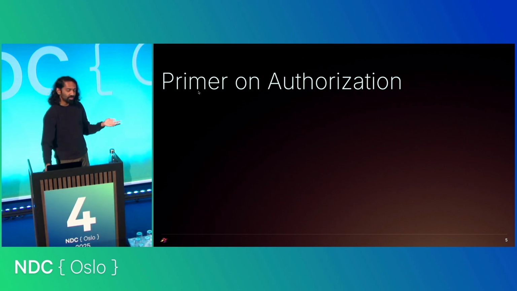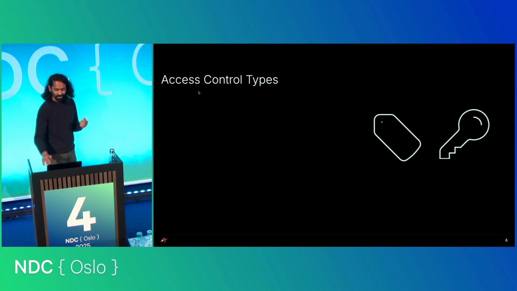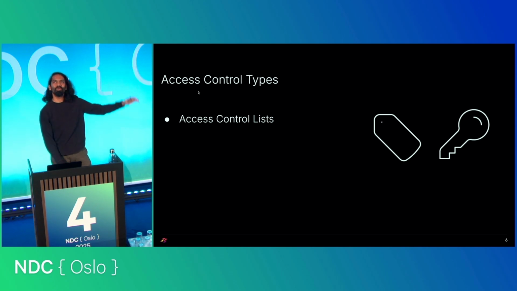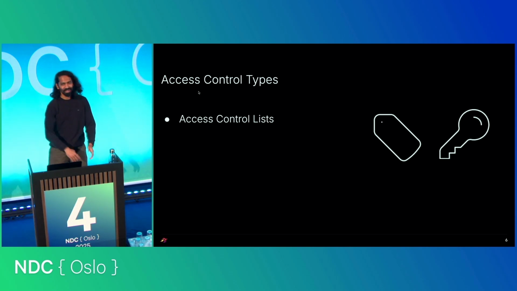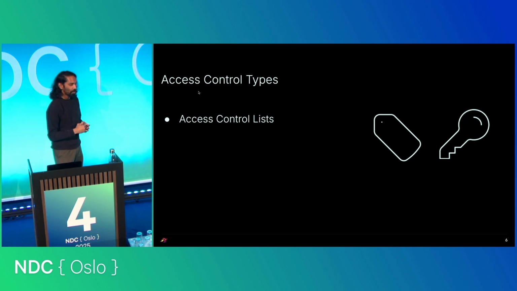Now, in the past, people have done authorization differently. Early on, there were what were called access control lists. So say you had a document, you had this huge list of all the people who could read that document, and you had another list of all the people who could edit or write that document. This, of course, wasn't very efficient.